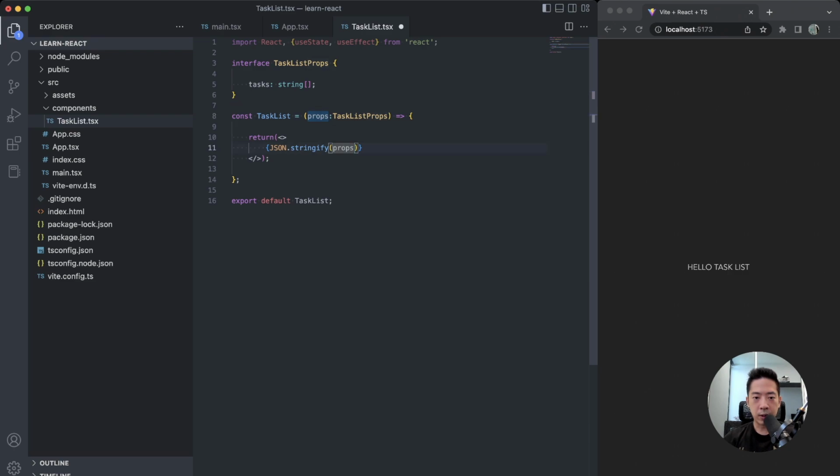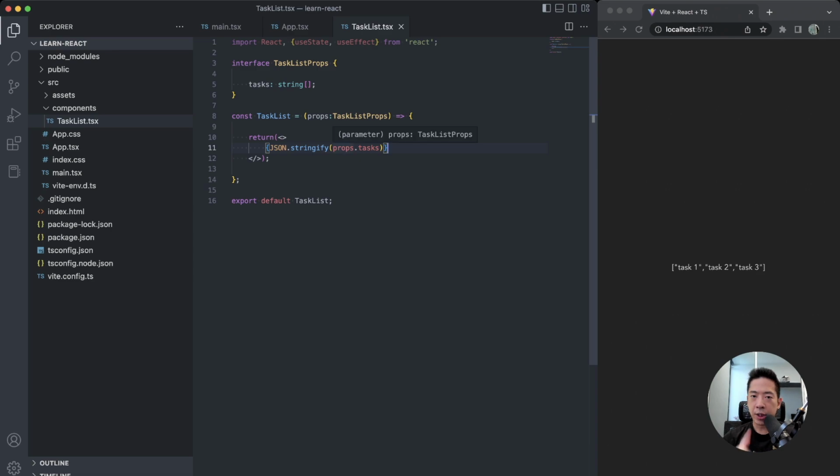So it's props.tasks. Let's save that and watch what happens to our app on the right. You can see that in the task list, it becomes task 1, task 2, and task 3. That is how you leverage props to pass information from component to component.